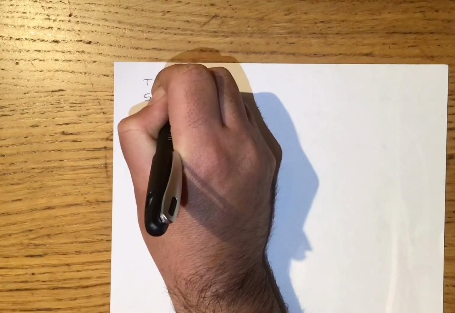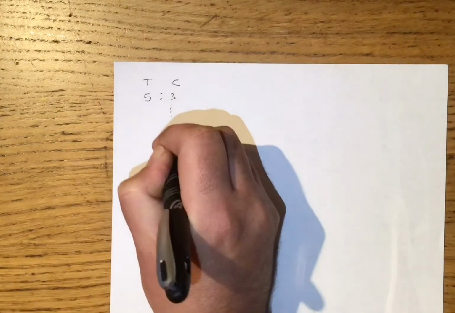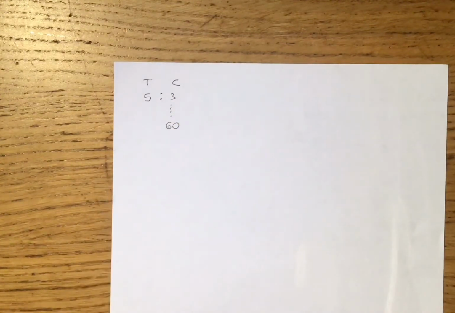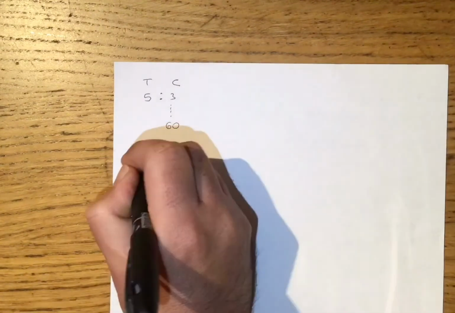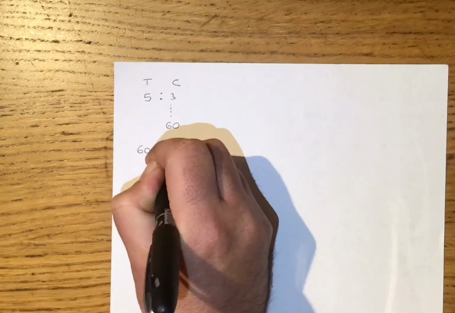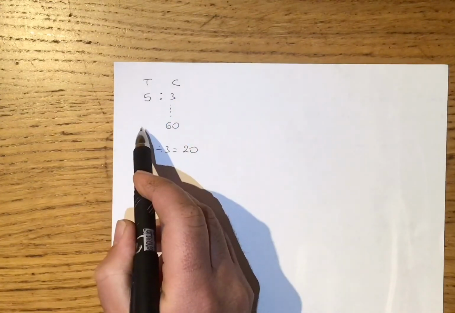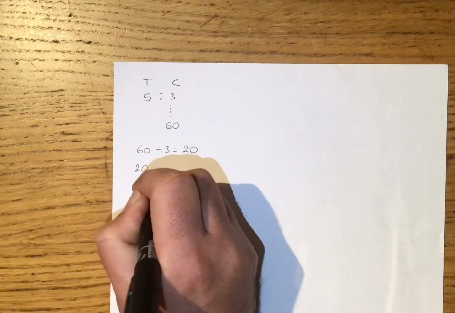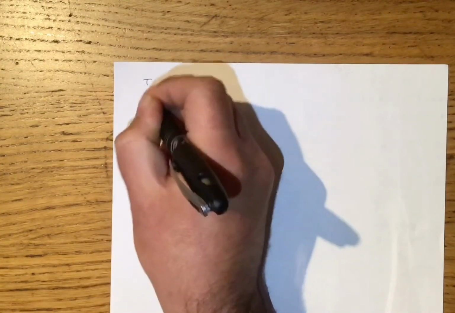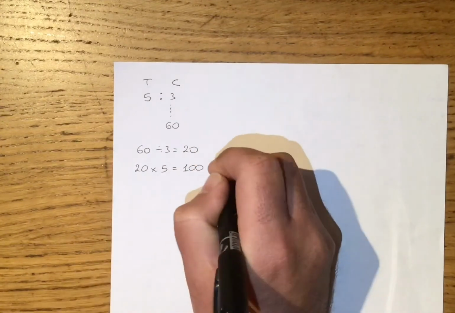Train to car. If I was driving at 60 miles per hour, so if the car would get to 60, how many 3s do you need to get to 60? The operation is 60 divided by 3, so you'll need 20 of them. What was the speed of the train? 20 times 5, because you need 20 of them as well. Miles per hour.